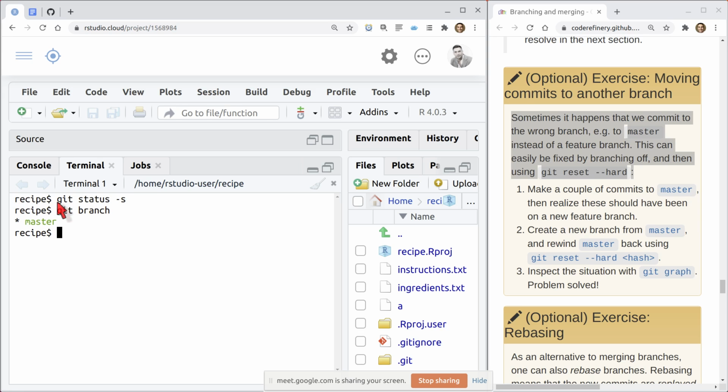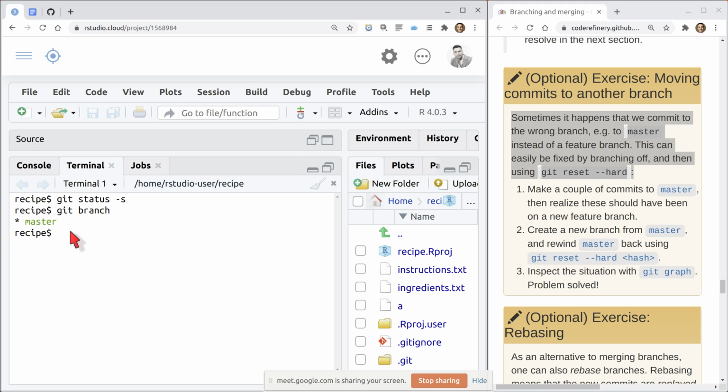I did git status with a -s flag. Remember, what we get is a very compact status, so compact that if there is nothing added to the staging area, the output is nothing. So the result of git status gave no output actually. That's why immediately the console again gave me the chance to start typing. And then in the second line, I typed git branch, because git branch tells me with an asterisk which is the branch in which I am standing right now. So, okay, I am standing on the master branch, and for whatever reason, let's start working on this master branch.